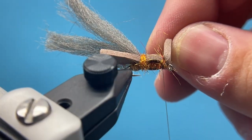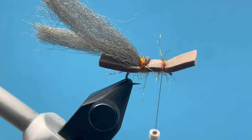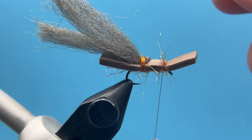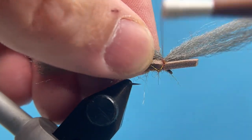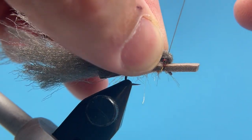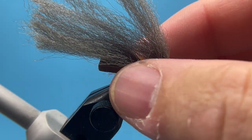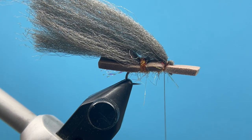I've got a little bit of a gap there to leave for a whip finish and this is where we're going to finish the fly off. I'm going to use the same amount of yarn and place that just like I did on the back half — right on top. I'll pull it back with my left and push it forward just slightly, creating a little tiny bump in that wing, with just a few wraps right there. I'll trim that at the end.